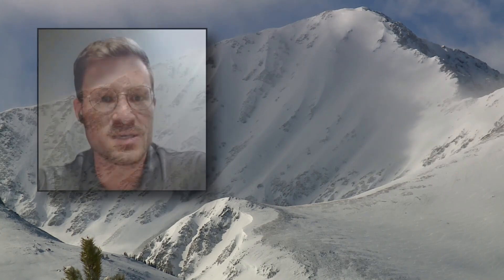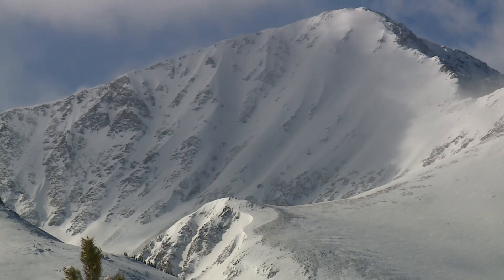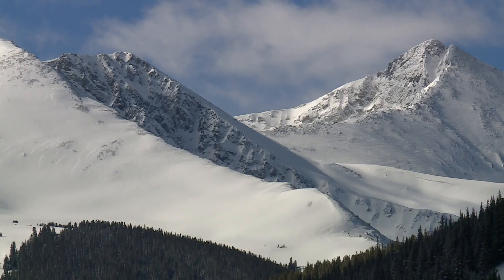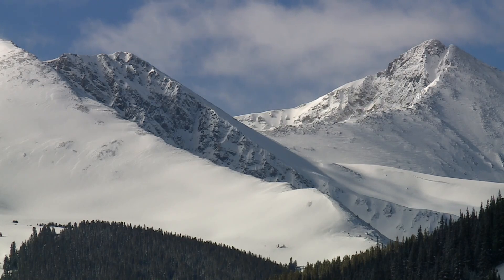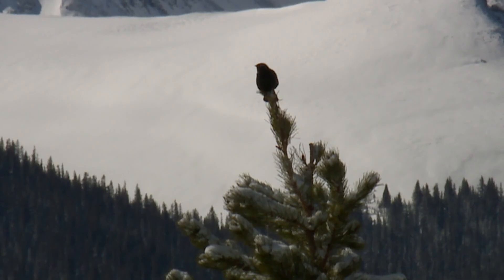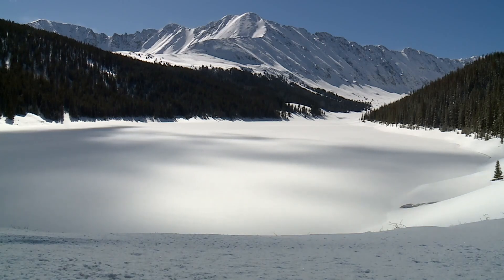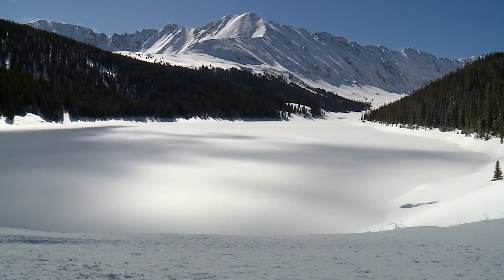Taylor Winchell with Denver Water says if we were able to measure that high-elevation snow, it might not change the percentages too much, because it would also raise the average — at least in the current climate where snowpack is somewhat proportional with elevation. But in a future climate, it could make a big difference.